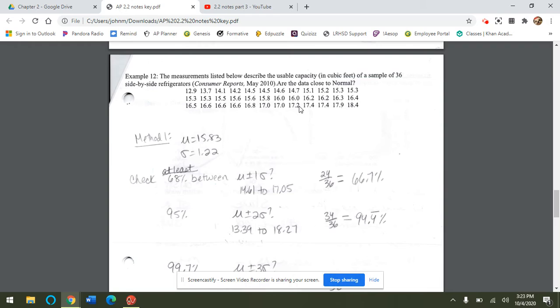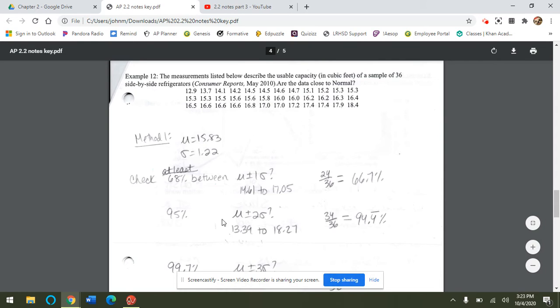So as you add them up, there are 24 out of 36 that fit in, which is 66.7% of your data points. Which is pretty close. Not bad. Approximate. We're asking, is it approximately normal? Because you see the question, are the data close to normal? Then I say, all right, now I'm going to go 2 standard deviations. Take my mean, subtract 1.22, subtract 1.22, go 2 to the left, and then add, go 2 to the right. How many fall in this window? And I get 34 out of 36, or 94.4%. Okay, so that's good. We expected 95. We got 94.4%.